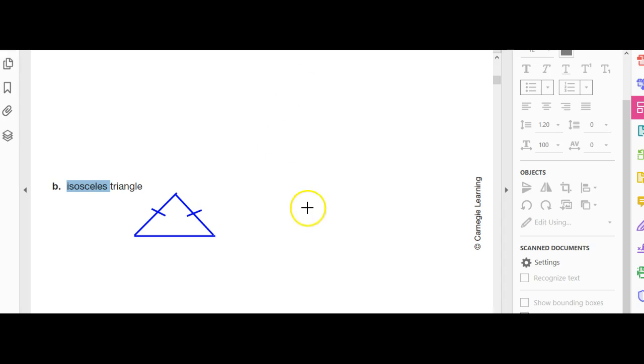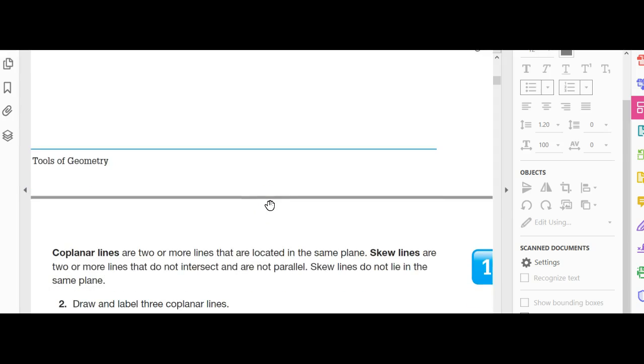But if I was just sketching it, then I would not even be using a ruler at this point, right? Or any kind of tool. I'm just freehand sketching it. And I'd say, okay, those are isosceles. And I mark them that they have been measured and that they are congruent. Okay. Go ahead and get those done.